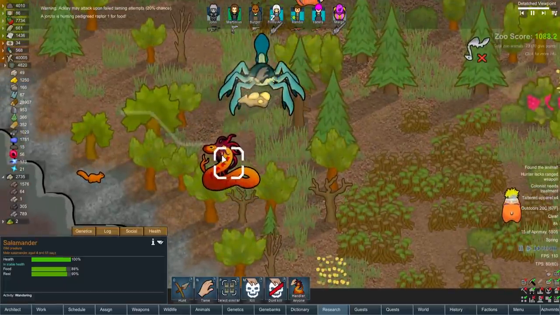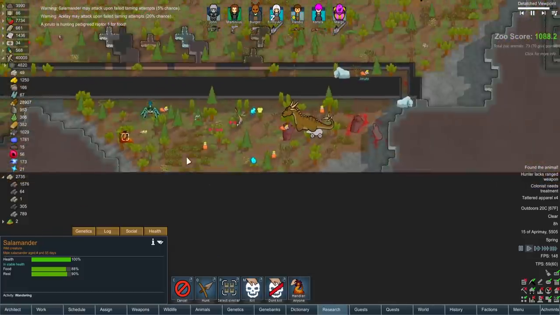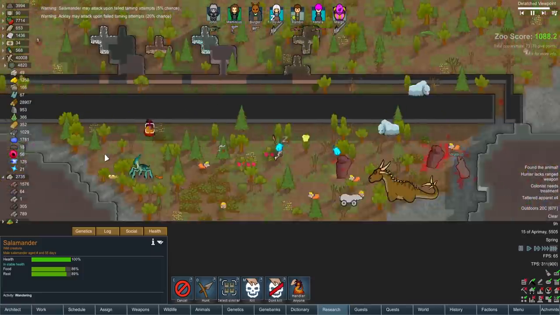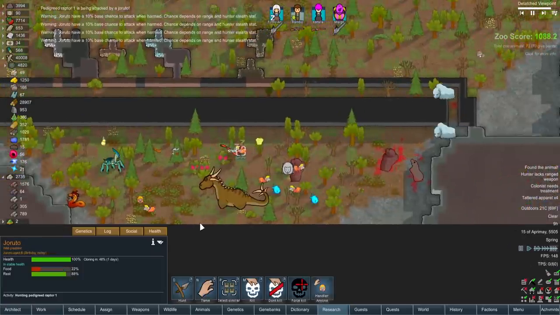Oh my god, look at this stuff. We've got an Acklay. We've got a Salamander. I feel like I queued one of those up for... Well, let's be honest, it was probably eaten. The Jorito is apparently also about to be eaten. I'll be honest, I have no problems with that. My god, they are everywhere. There we go.